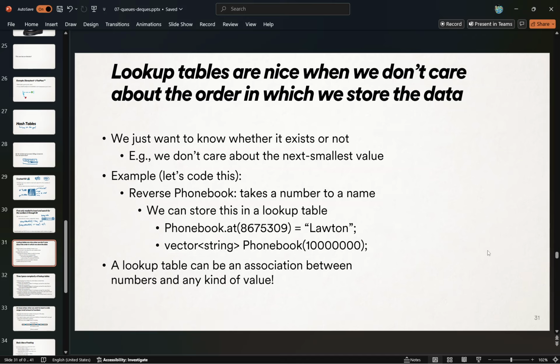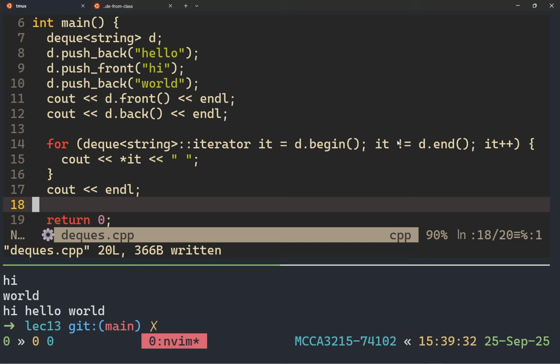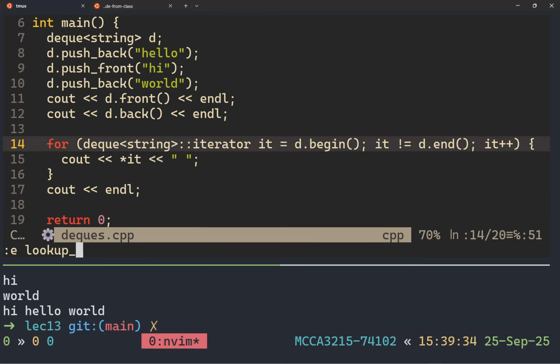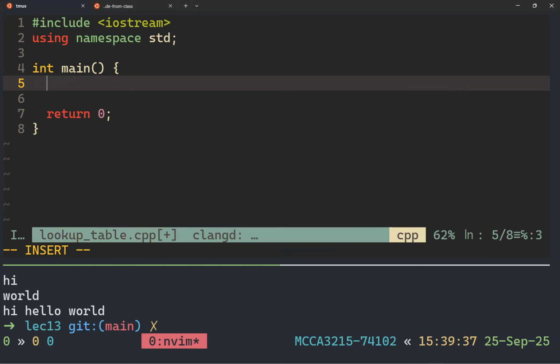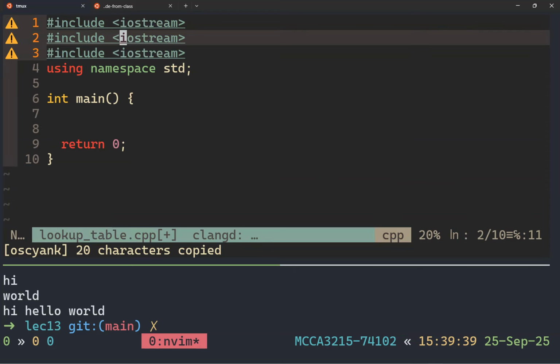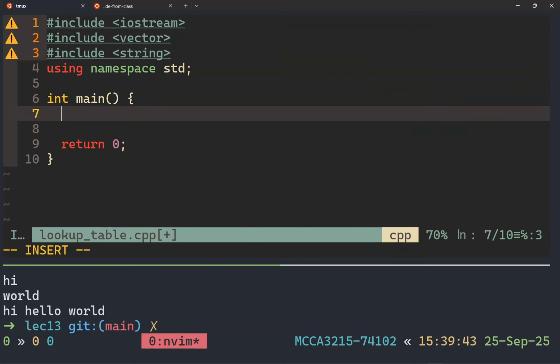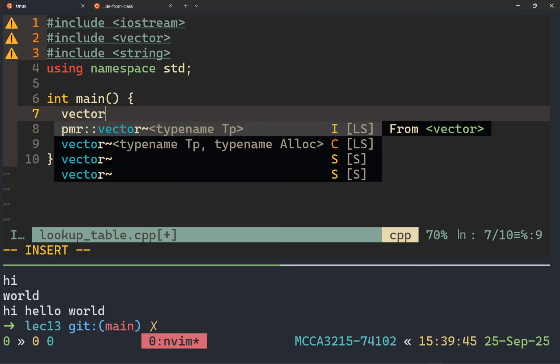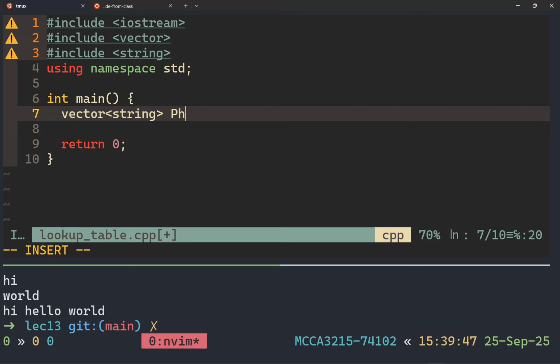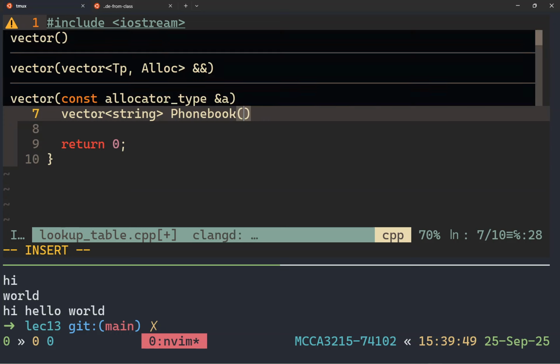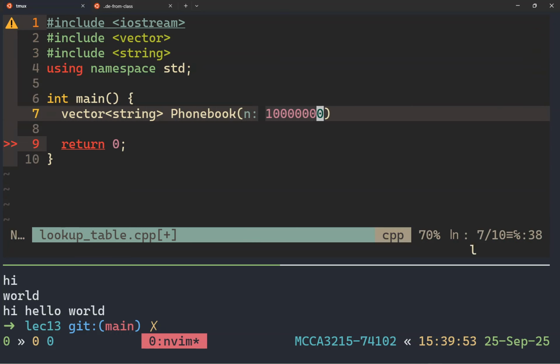We'll call it a lookup table. I'm going to use a vector of strings. That's going to be my phone book. Vector of string called phoneBook, and it's going to hold 10 million indices. I think that's right.